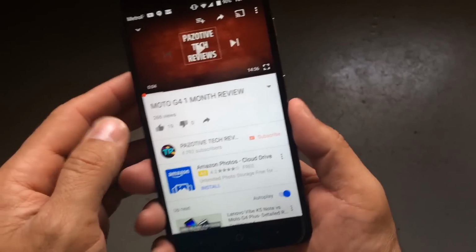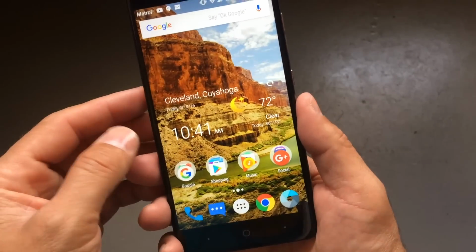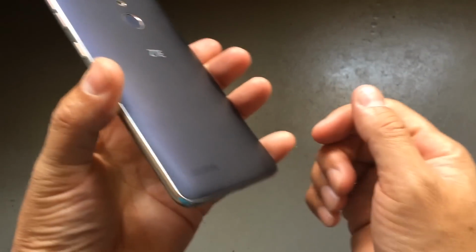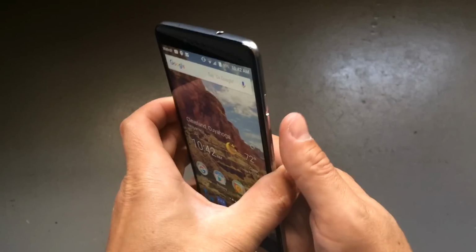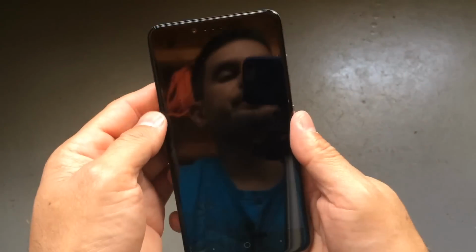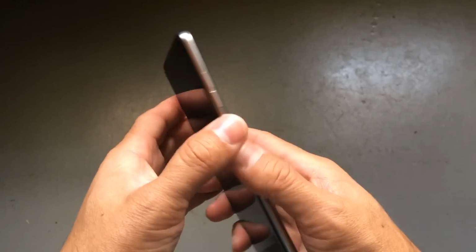So the speaker's not bad. The speaker's actually pretty loud. It's pretty decent. You know, for 99 bucks, man, come on. It's a great device. I highly recommend it. And that's going to be the end of my review of the ZTE Zmax Pro.